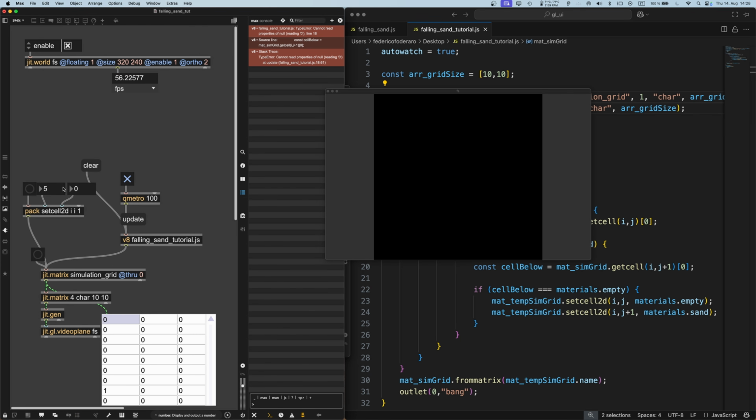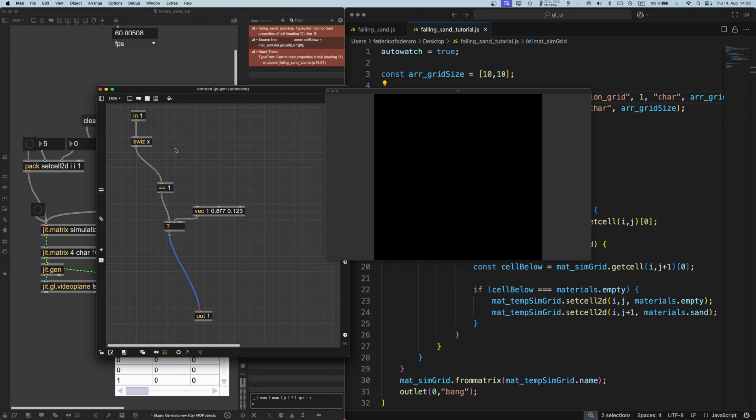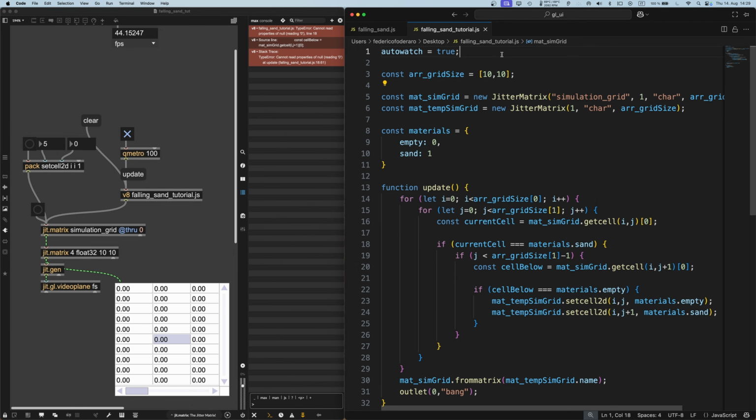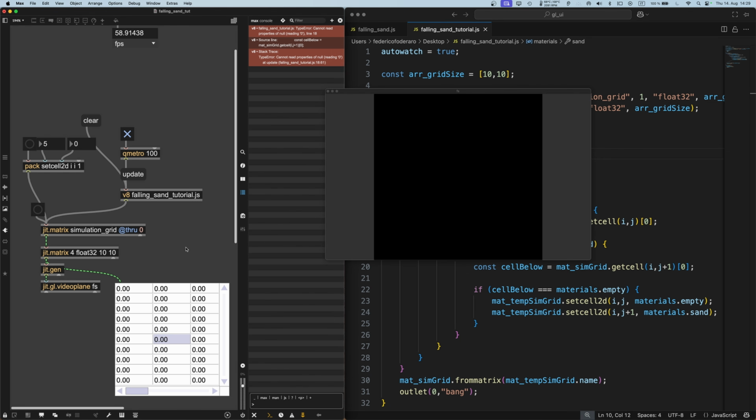So let's try that again. And oh, the problem with jit.gen is that it will treat everything as float32. So it will treat everything in the range 0 to 1. So even if this input is 255, we will divide it by 255. So this will never be equal to 1 if that's a 1. So you know what? Let's just go with float32 matrices. This will work actually well for our purpose because with float32 we can anyway have numbers, integer numbers, greater than 1, so let's just do that.